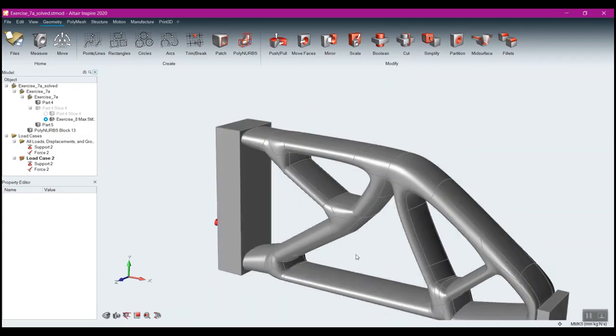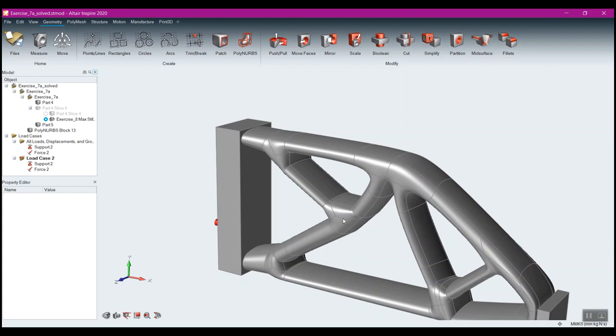Really, the direction that you want to head to create your geometry is entirely up to you. I think I mentioned in the previous video that you could take the general shape that you see from the optimization and just use that as kind of a framework to develop your geometry in your CAD system, just kind of by eyeball and taking measurements with Inspire. You saw the auto polyNURBS, which is just a single button click and we get polyNURBS. But it's not a nice, clean, smooth, bridged polyNURB like this, or you can opt to do the polyNURBS directly within Inspire here.